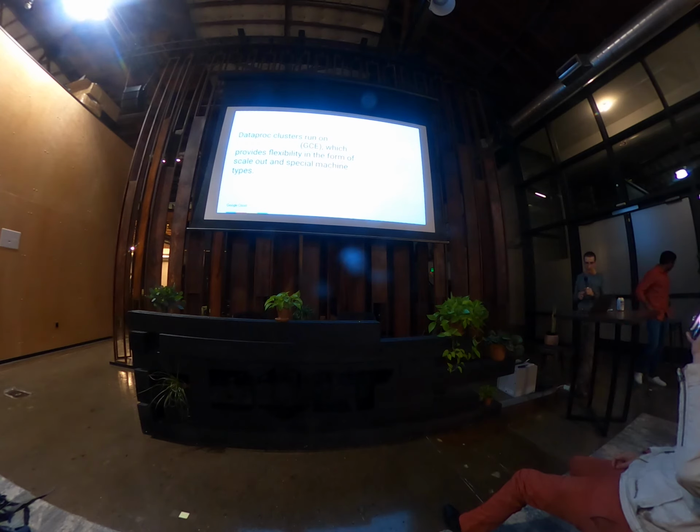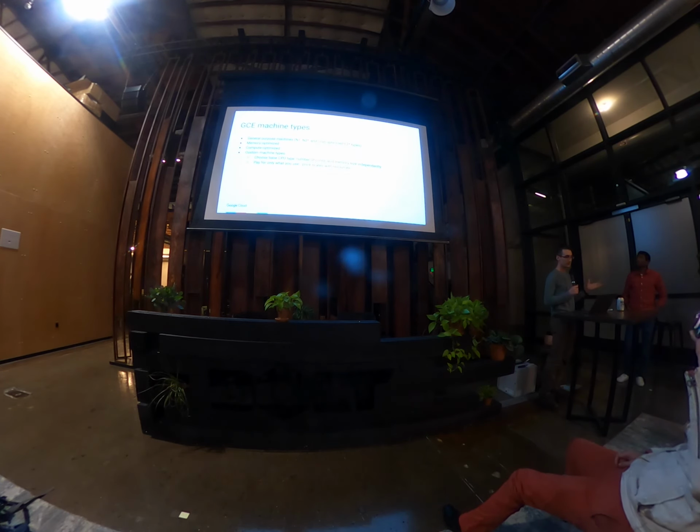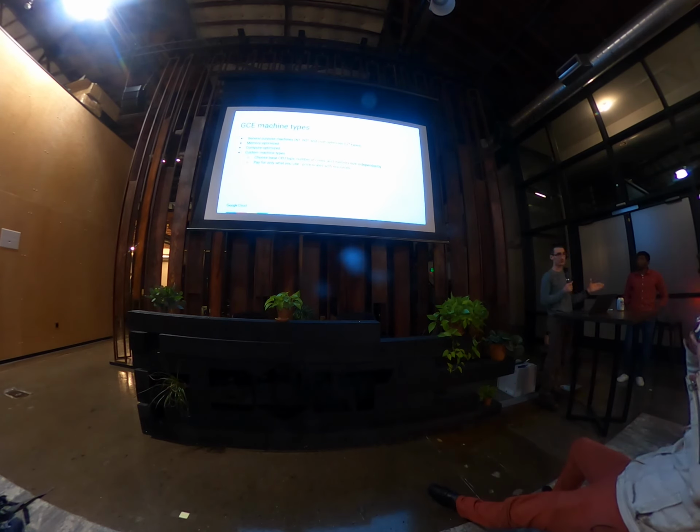All right. So because we run on cloud, there are some specific flexibility features that you get, including the obvious ability to scale out or scale down. So first of all, we offer different types of machines. So there are different shapes of general purpose machines. If those don't suit your needs by default, then you can tune the number of CPUs or the amount of memory per machine independently, and the prices scale with the resources that you use, and you can come up with virtually any shape that you might need for a job.